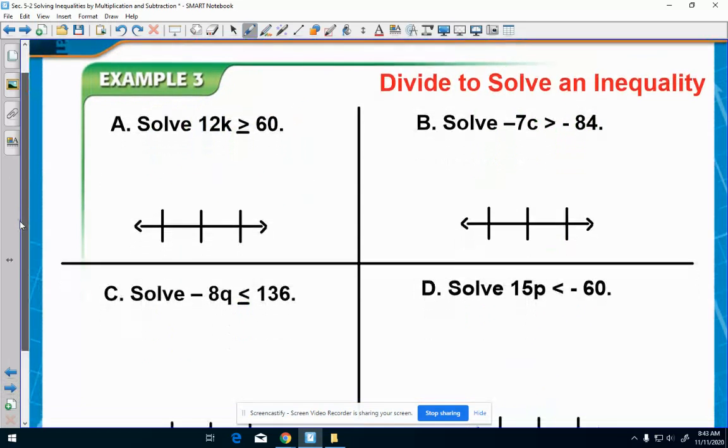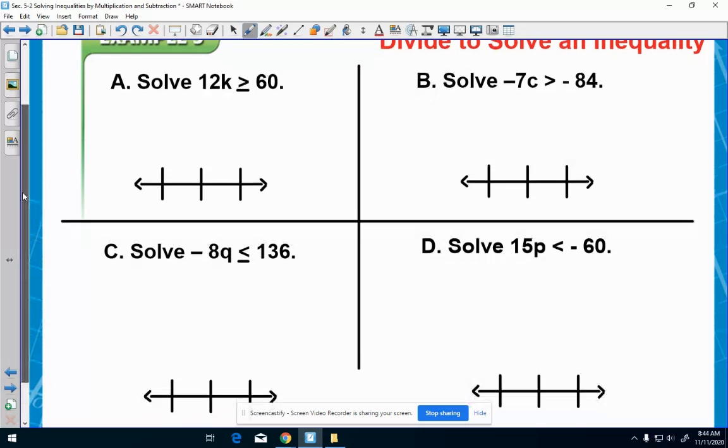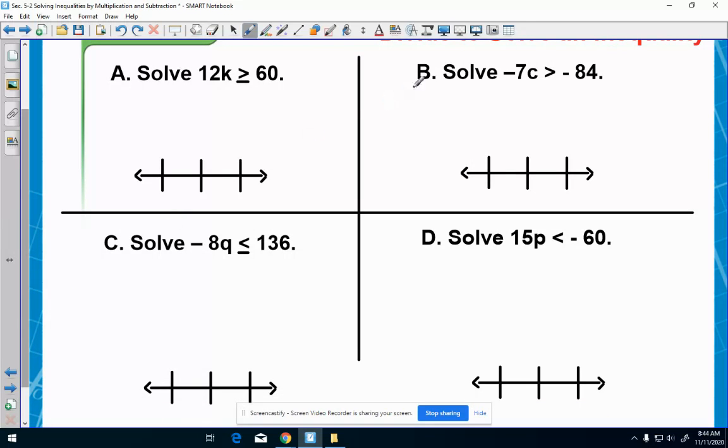All right. Last 4 and then we're done. Looking at these 4, how many require a sign change? Megan, how many do you think? 2. Which 2 are you changing the sign in? B and C. Okay. So take 30 seconds. These should not be hard to solve, but we should be mindful of B and C because there's a negative, but more importantly, there's a negative attached to the variable. Okay. So D has a negative in it, but not attached to the variable.